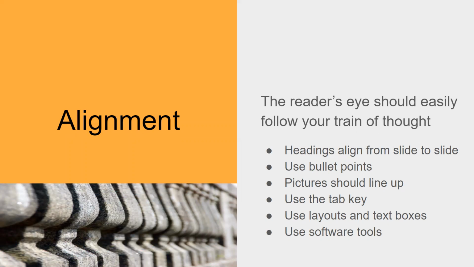So let's talk about alignment. When you are creating this content, the reader's eye needs to follow your train of thought. So we have our title over here always, and then they're going to read down through these bullets. That's where our eye is going to go every single time. We're not bouncing these back and forth. We don't have this text way at the top and then all these bullets way down here, and then the next one's up here, and then the next slide has a font that's a different size or a different color or a different font or whatever it is. We're keeping repetition, and we're keeping all of these slides in alignment.